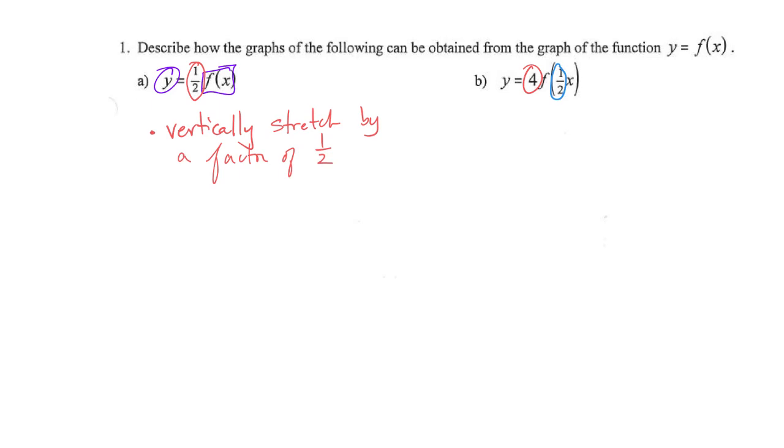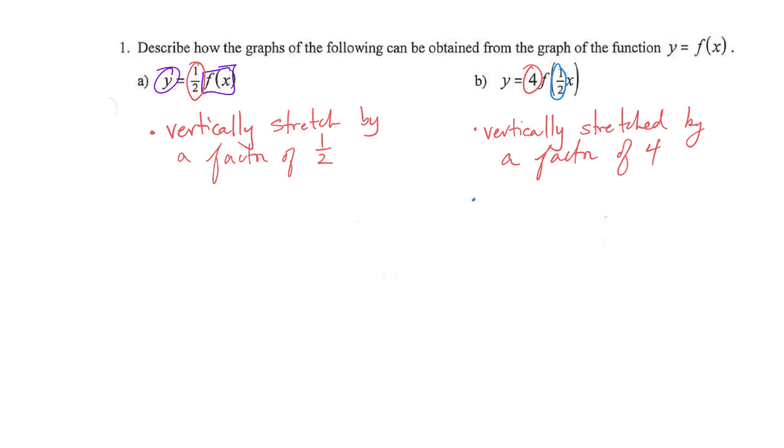Okay, we're back. So I'm going to bet and say everybody should have a vertical stretch, or the graph is vertically stretched by a factor of 4. Okay, that one should have been pretty automatic. However, I'm going to bet and say that we maybe have a bit of an error on the second statement.